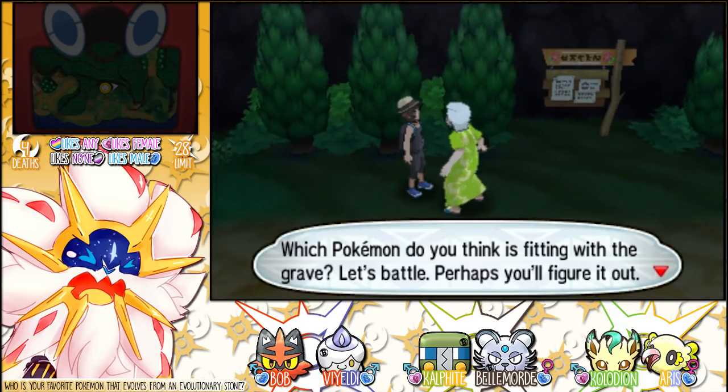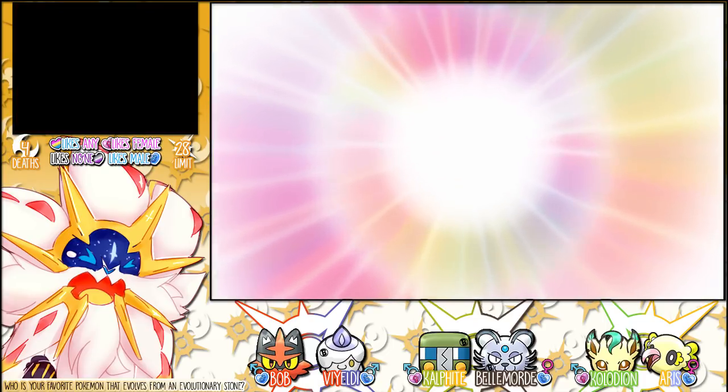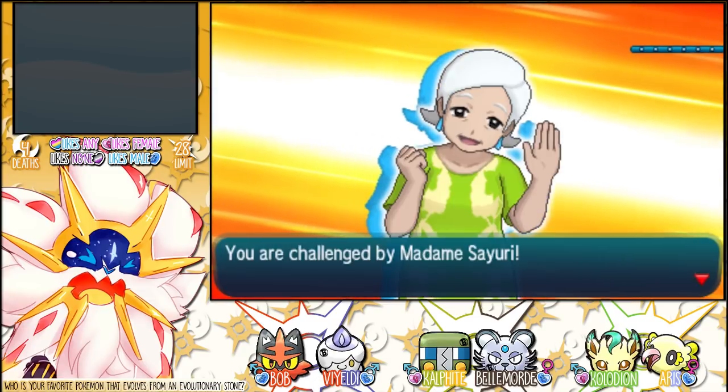Which Pokemon do you think it's fitting with the grave? What? Maybe she's got a ghost type, I don't know. Oh yeah, these trainers are really deadly, right. That's the one that had the Carbink. What's she have?